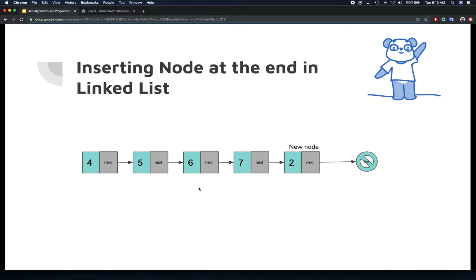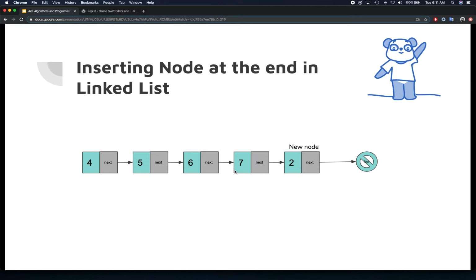Okay, back to the question. How do we delete it? So this is our current element, and we have 5 and 7. When we are iterating at 6, we're going to keep track of what was in 5, and we're also going to know what's in 7 because the next pointer points to 7.